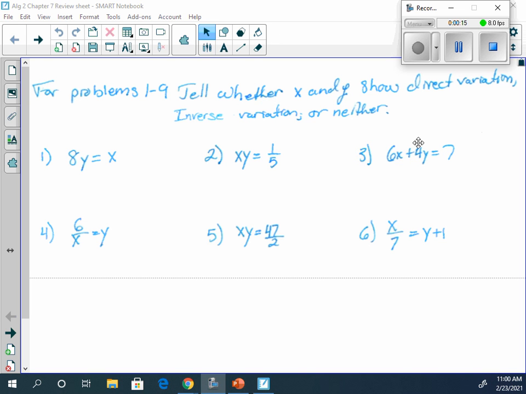So we're going to be looking over the review sheet today, and we'll keep doing these 25-minute Zoom meetings as long as we are staying virtual with the review sheet. I'm hoping we'll be back in person sometime soon, because if we're back in person tomorrow, we'll finish up the review sheet tomorrow, and whenever we get finished going over the review sheet, we're going to go on and test.